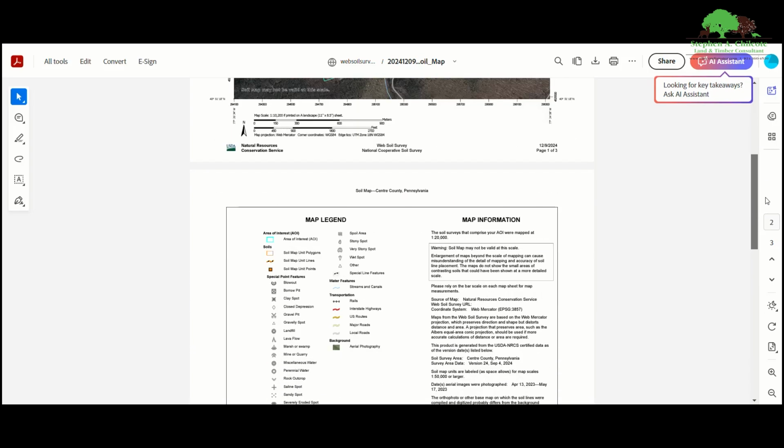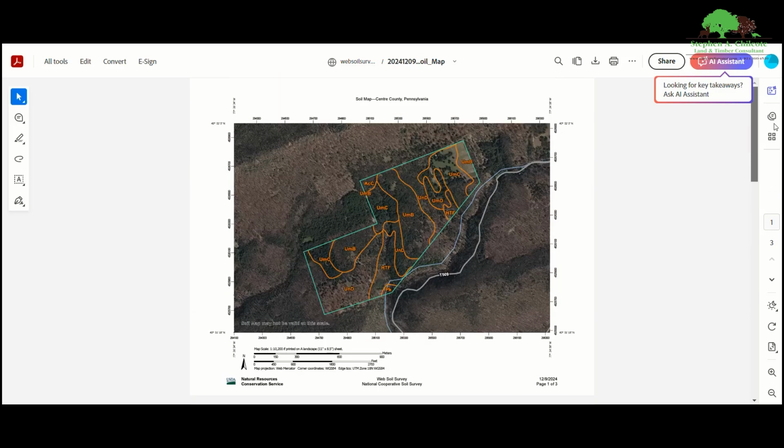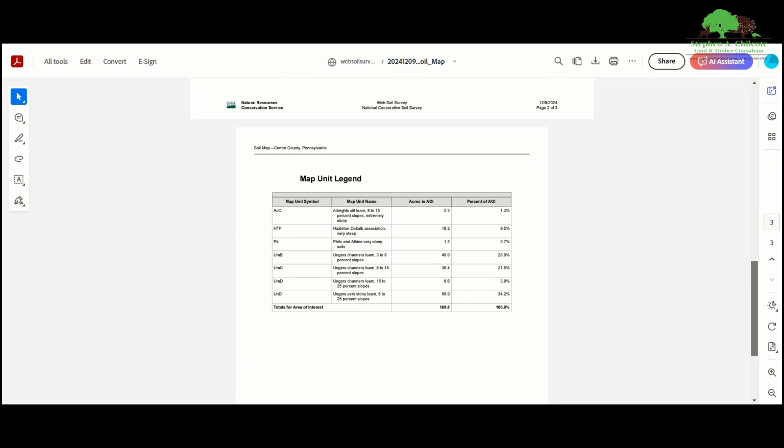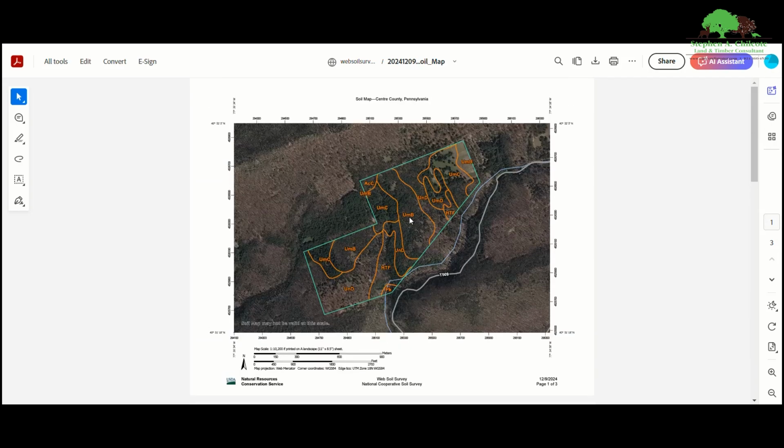Now, when I do forest management plans, this is included in the plan, in the map section, so you know what you're looking at. And if there's anything interesting about the soils, then we talk about it in the plan.